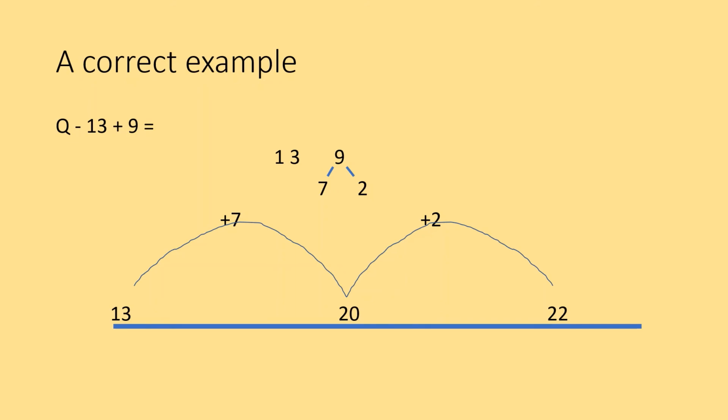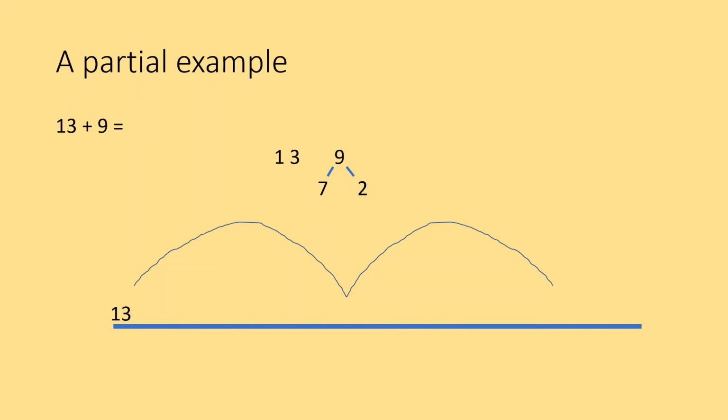There's our 13, the start of our number line. We add 7 to that, it takes us up to 20. We add our 2 that's left over, and that takes us to 22. We would recap that again and again using different numbers, until the children got that idea. They would then be sent off to do their work, and they would potentially have number lines with jumps on, and spaces for children to do the partitioning, or using a part-whole model.